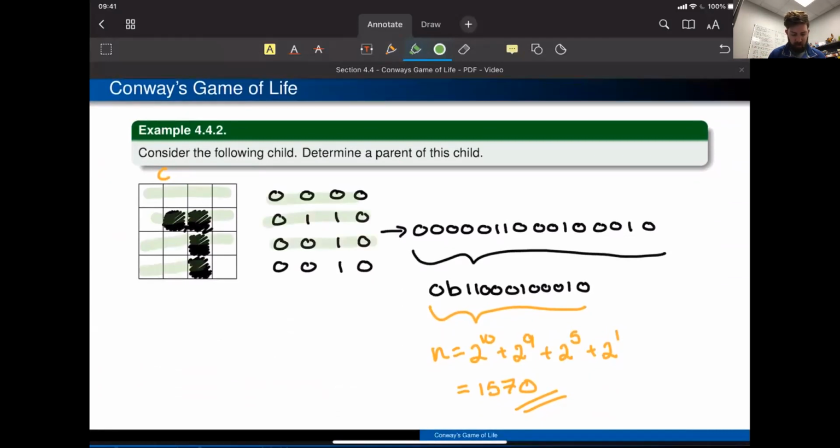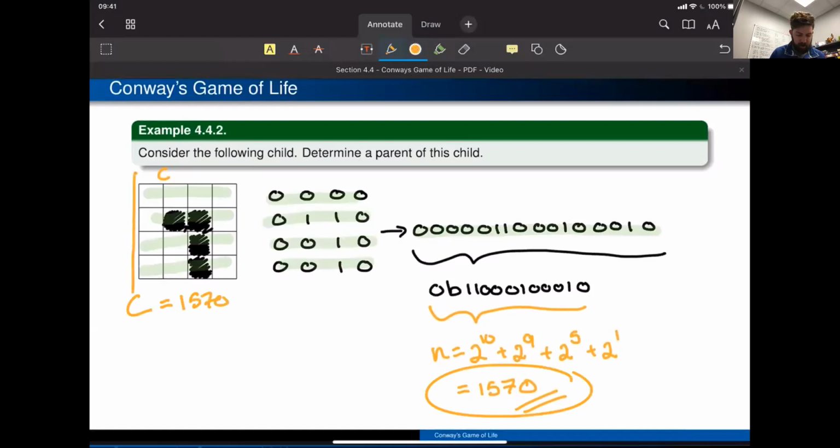And then 0, 0, 1, 0, which is that. So I have these 4 little blocks of 4-bit numbers. Well, I can just glue all of those together to end up with this nice 16-bit number. And if I want to convert this back into decimal format, I can easily do that. You can see that this child I can view as a C, or I can view it as the number 1570.